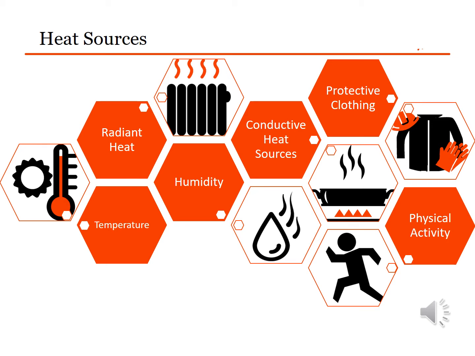Physical activity: body temperature increases with physical activity. Under warm or hot conditions, physical activity can increase the effect of heat on a person. Protective clothing: clothing can shield a worker from radiant heat, prevent sweat from evaporating, or help to transfer heat. Protective clothing that is not appropriate under hot conditions can be a problem. This includes clothing that does not allow air or moisture to pass through it, air or water vapor impermeable clothing, or multiple layers of clothing.